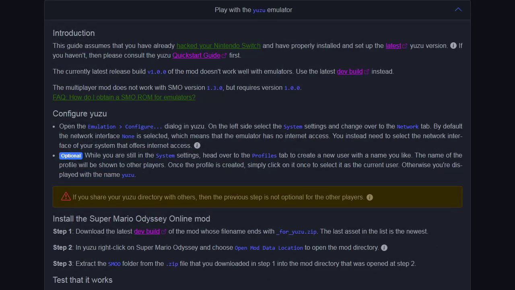This guide assumes that you have already hacked your Nintendo Switch and have properly installed and set up the latest yuzu version. Yuzu should be at version 1114 or later. The version is shown in the title of the window. If you haven't, then please consult the yuzu quick start guide first.